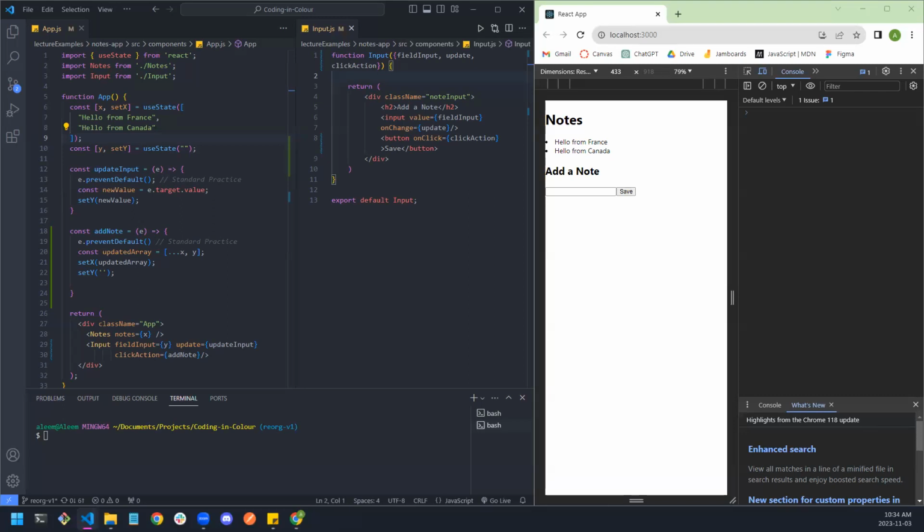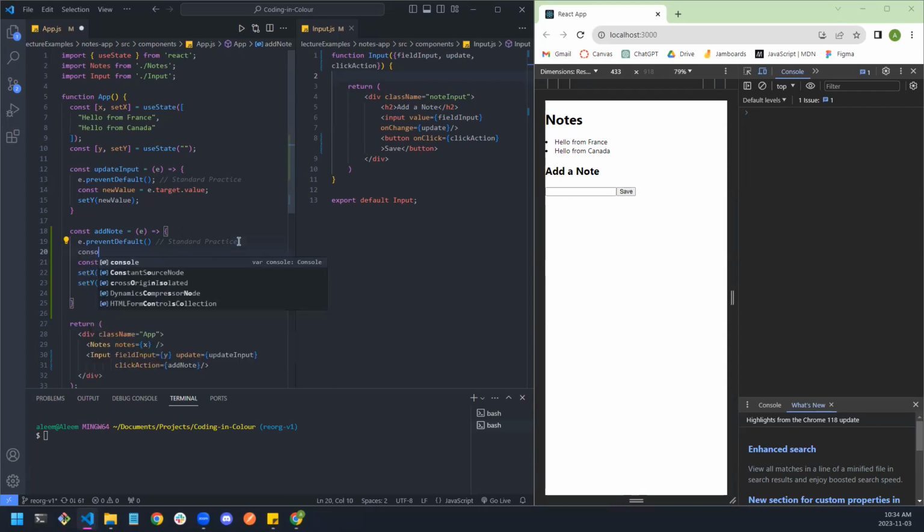Awesome. So this line 20 here, what this is doing is specific to how React handles things: we want to set the value to a new thing. That's what I'm doing here. I create a new array and then I set X to that new array. This bit is basically saying, take all the values of X and then add Y to it. And then that's going to be a new array.